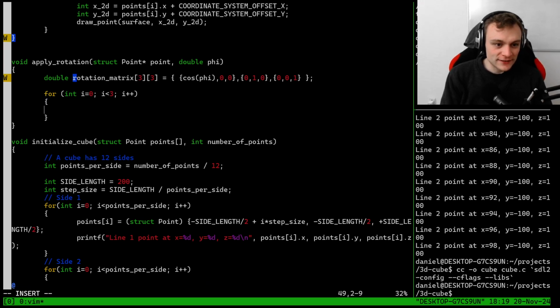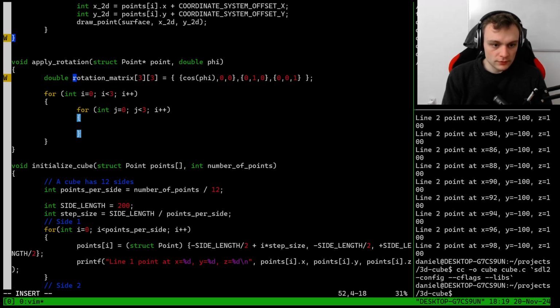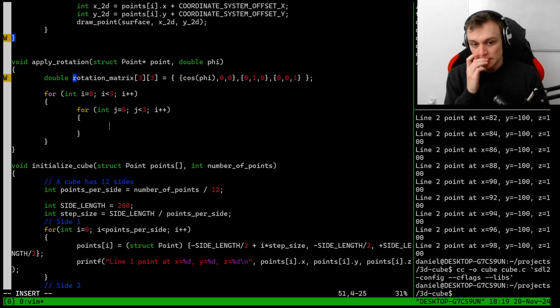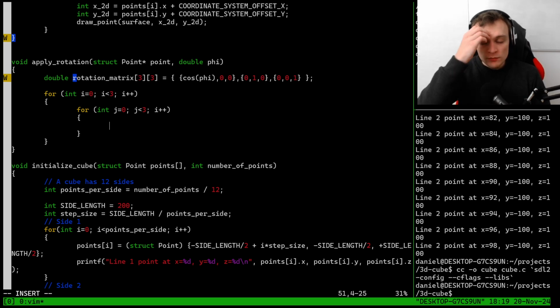And then we do another for loop inside here for int j equal to 0, j goes up to 3 as well. Okay, and then we do matrix multiplication in C. We multiply the first row of the matrix.